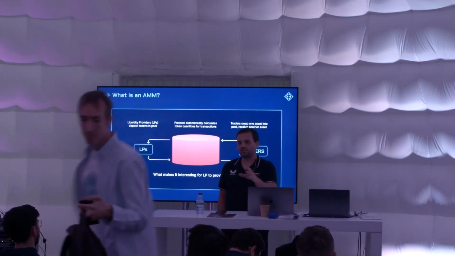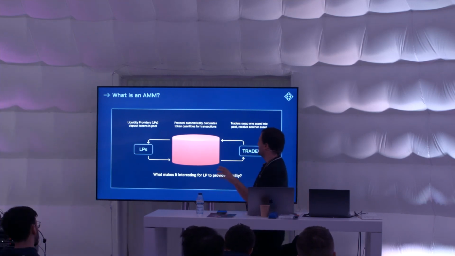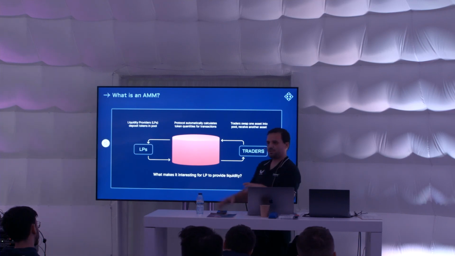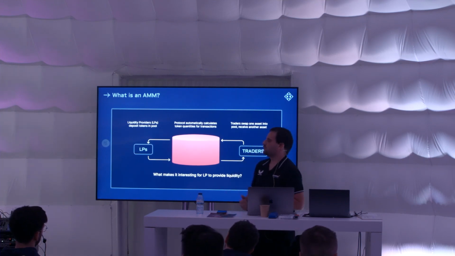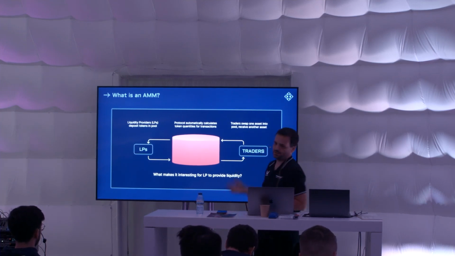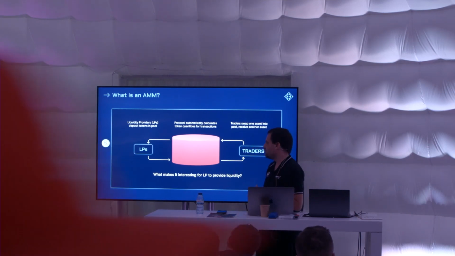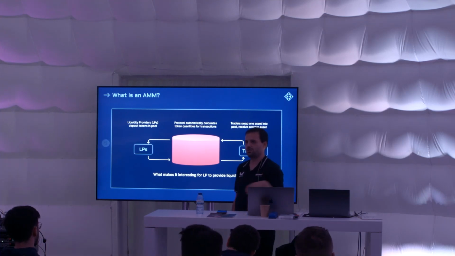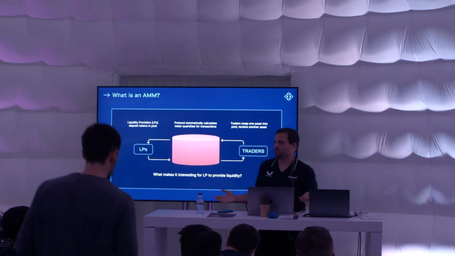So imagine you have a research guy named Colin. We have a research guy, his name is Colin. Everybody should have a Colin in their team, who comes up with this mathematical model, and he also incorporates all the fees, like how you should calculate everything, and also includes fees. These fees are paid by the traders. Every transaction pays the fee. The fee stays in the pool, and all the fees accrued in the pool are then distributed among all the LPs which provided to the pool, based on the share of the pool.